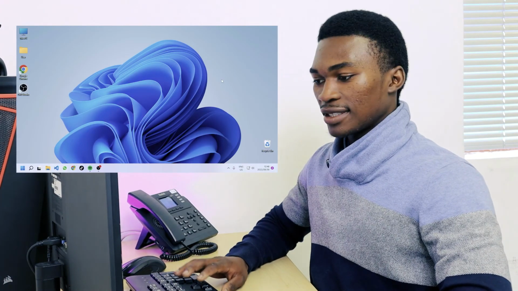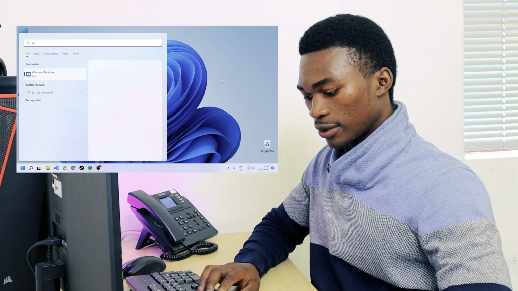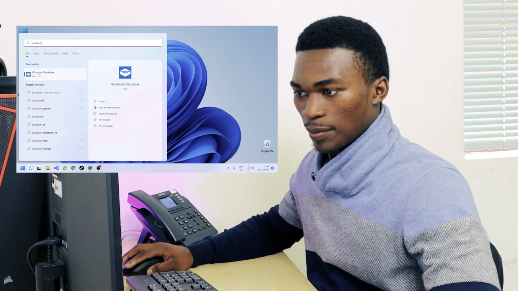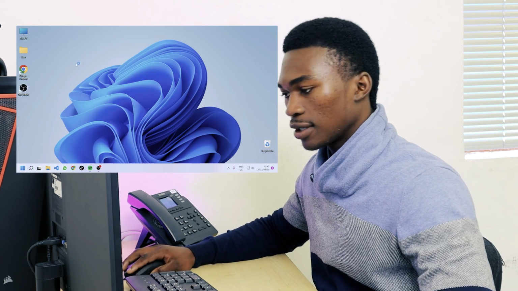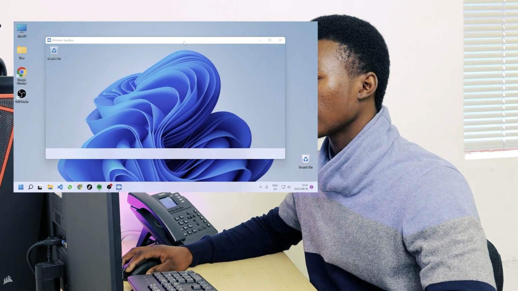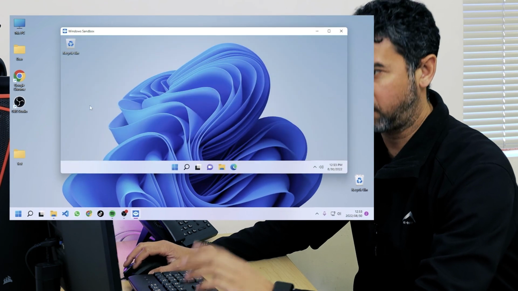Now we're back after the system rebooted. Windows key, search for Sandbox. Now you're gonna see a pop-up app of Sandbox. Click on it. It must take you straight to Sandbox. The nice thing about this environment is it's completely independent of Windows itself.